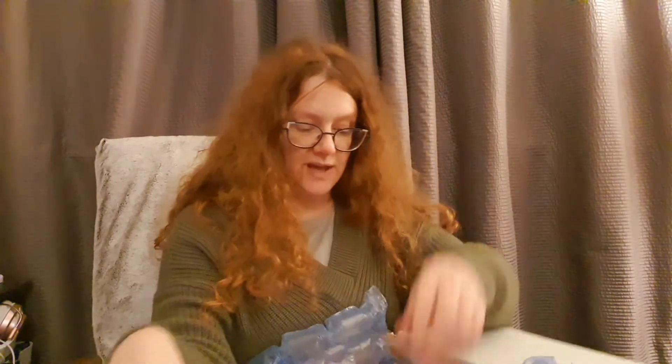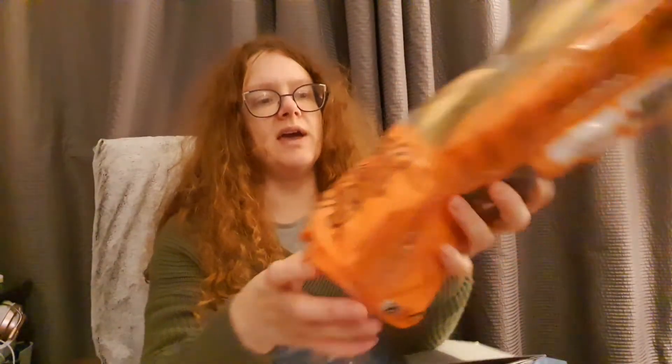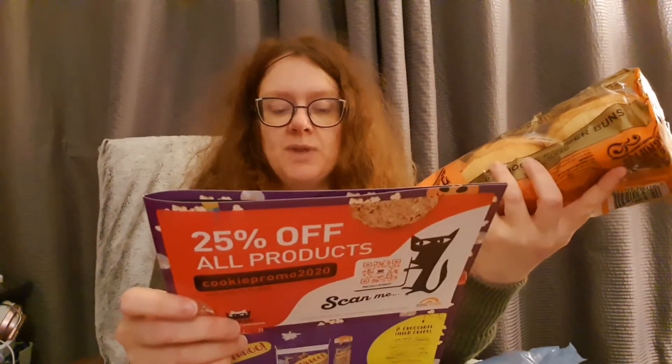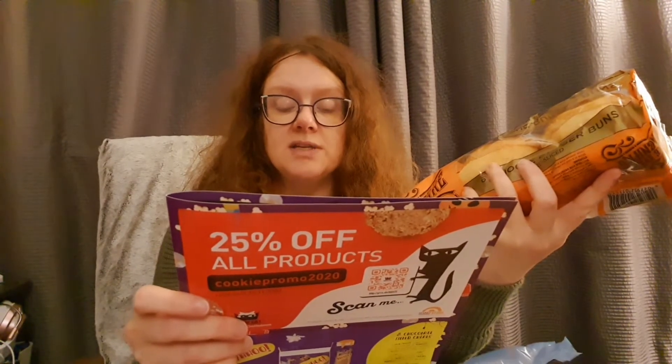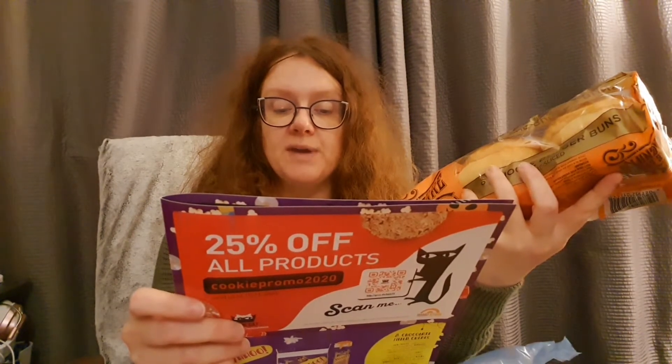These are great for a little snack, especially if you're on Slimming World. Next we've got a big pack of St Pierre six brioche burger buns - that's quite unusual for the box. I'm going away in the camper van tomorrow so this might be great to take with us for bacon sarnies for Monday morning's breakfast. These rich, buttery-tasting buns will take your burgers to the next level - pre-sliced, deliciously soft, and available at Tesco.